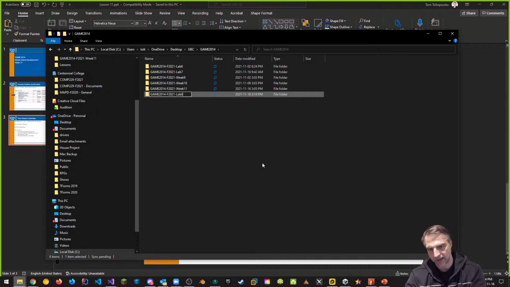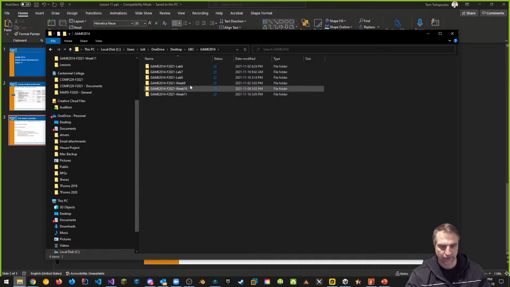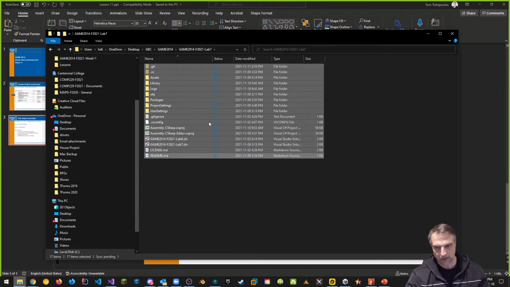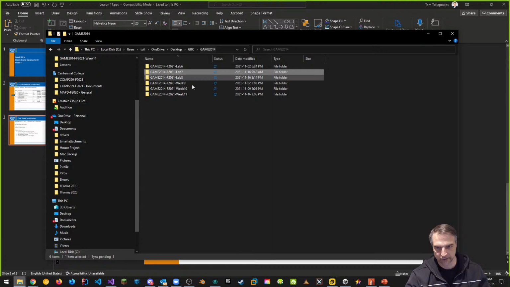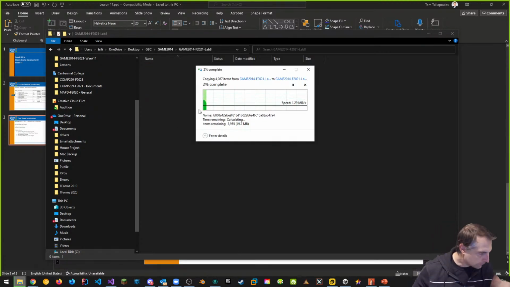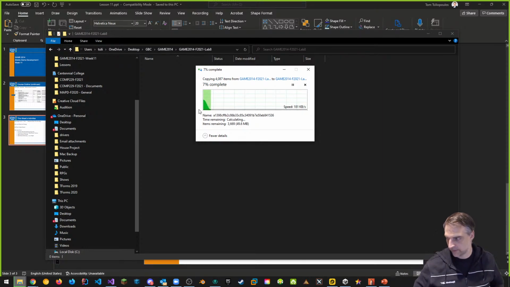I'm going to call this Lab 8, grab everything from Lab 7 except the library, and copy it into Lab 8. Then we'll set up a new repository very soon.